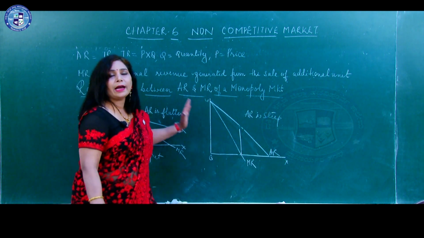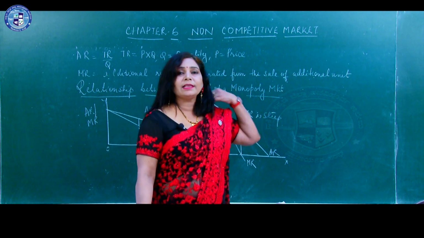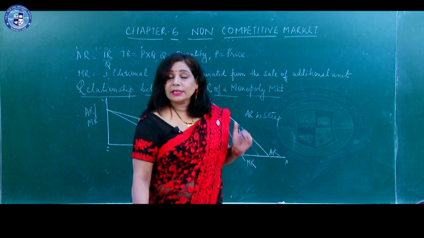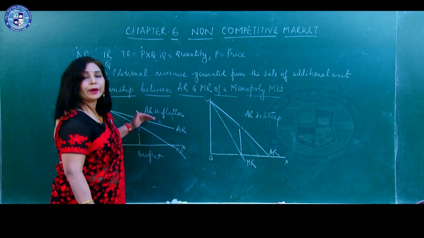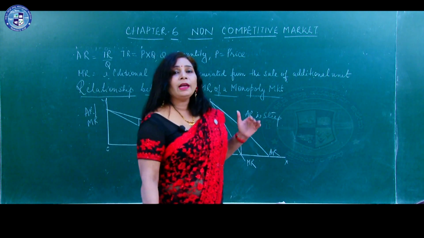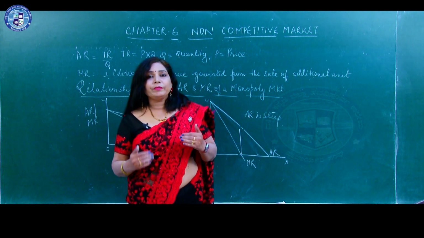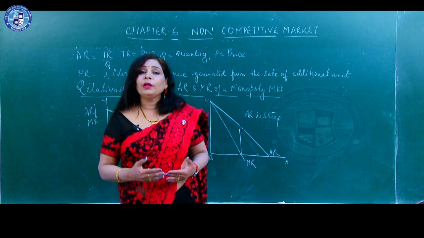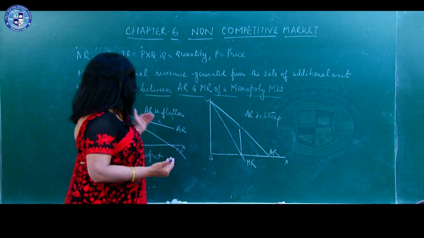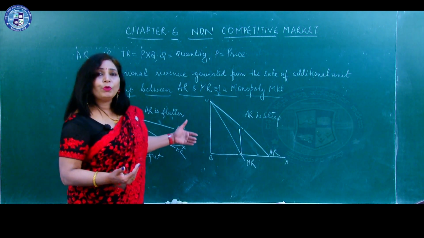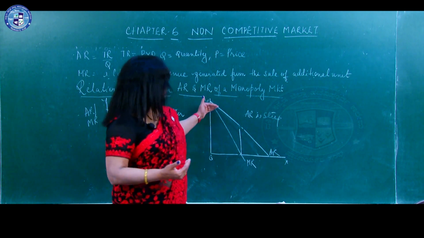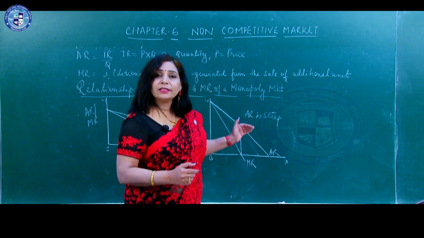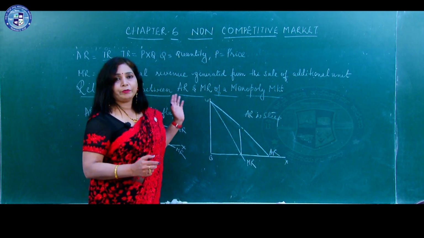So, what do we understand from these two diagrams? These two diagrams say that a monopoly, that means a single seller, can sell more commodities in the market only when the price is less. As we have already studied about the shape of the demand curve, when the price is less, the demand is more. You have studied previously that in the demand curve, the lower the price, the higher the demand. So, when the price is less, the monopolist can sell more commodities in the market, and when the price is high, he cannot sell more. The quantity sold by a monopolist in the market when the price is high will be less. That is the difference that we can find from these two diagrams.